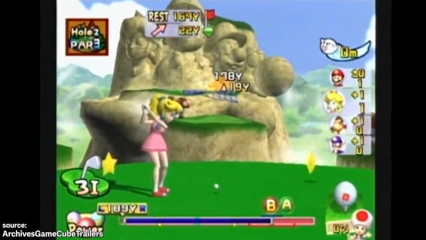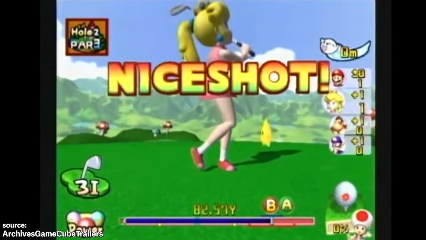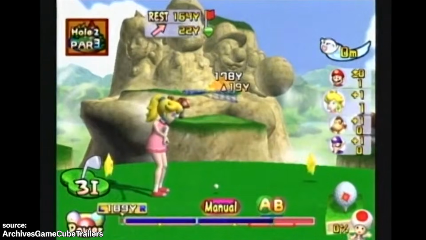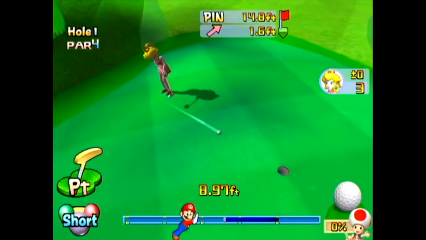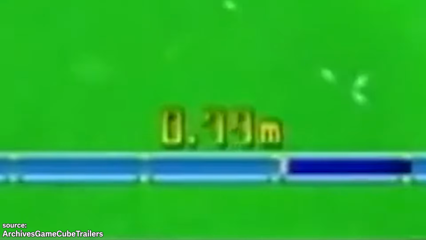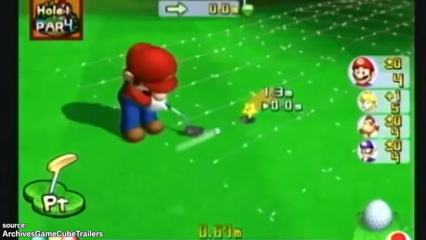It's clear this build of Toadstool Tour was not completely finished being localized. This is the North American version of the game for E3. That's why it's using yards for the pin distance, and when putting it uses feet. Or at least it's supposed to. But this early North American build is still using meters when you putt. In other words, this trailer is a weird mishmash of different units of measurement.